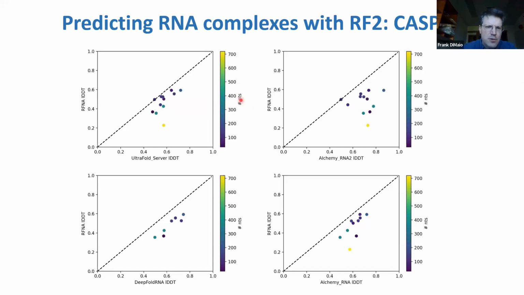Basically what I'm showing on the top is the best server method and the best overall method compared to RoseTTAFold. This is just showing LDDTs. Again, you can see we're really falling behind, particularly the best human group. And then I'm comparing to 2 different machine learning methods. Again, the results are more in line with this, but you can see that we're still doing a little bit worse.